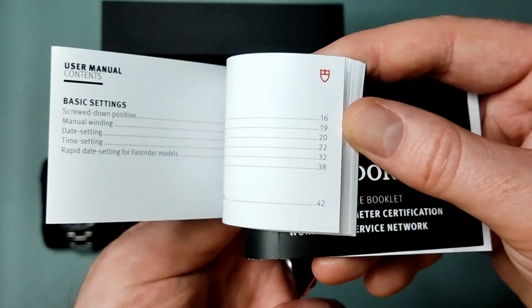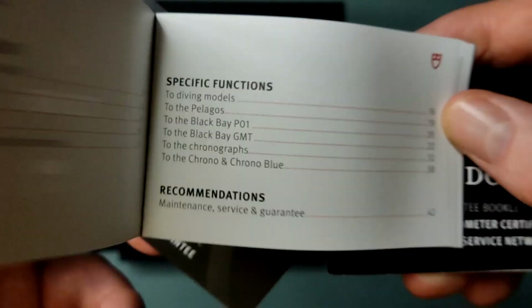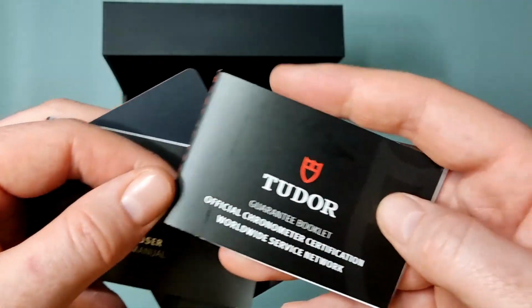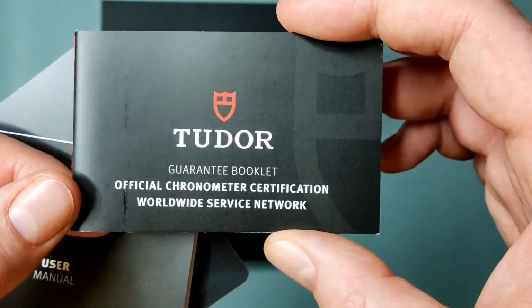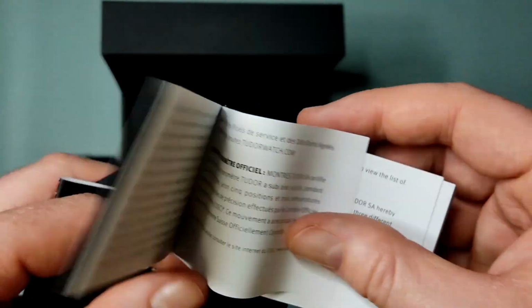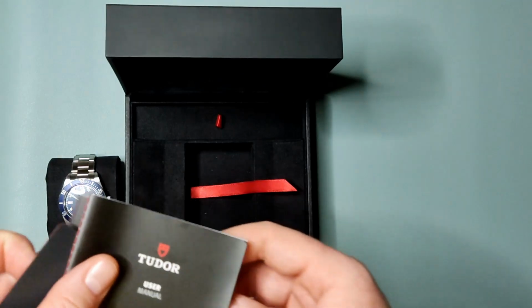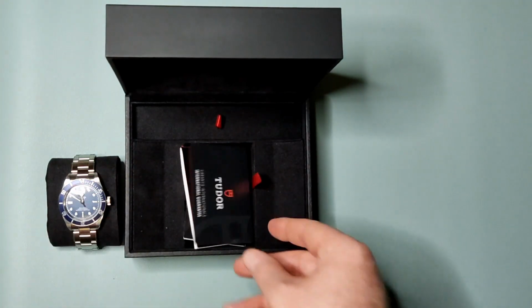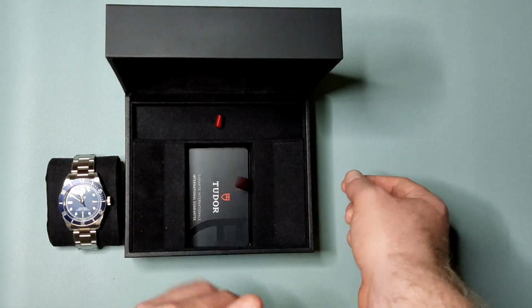I won't go through that. I got the basics and, whatever, no one really cares what is in there. And then you've got your official chronometer certification guarantee booklet, which again, I don't think I've ever read one. I'm not going to start now. Nice little touch, nice presentation. It fits perfectly in the box. Nice little ribbon to get it out.